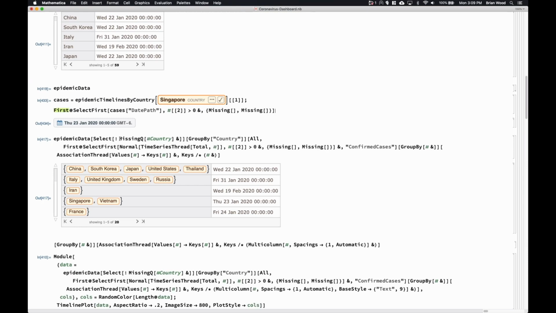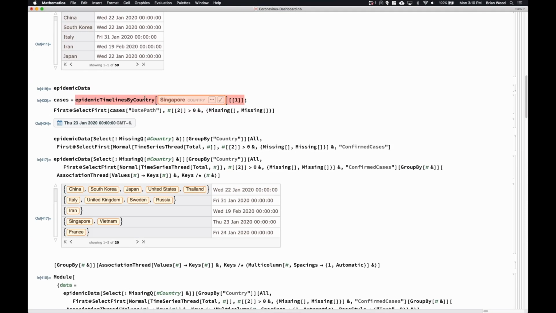So no problems so far. Confirmed cases. Yeah, okay, so this whole thing is really just epidemic timelines per country.